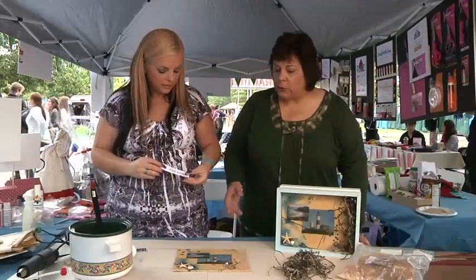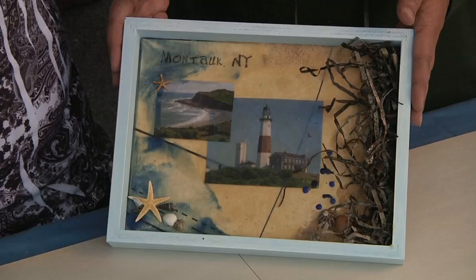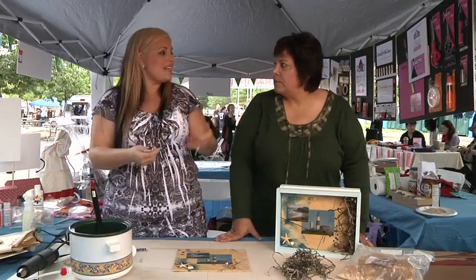Okay, for our last step, Teresa's going to show us how to do a transfer. Okay. This is really cool. Right. First of all, this is the transfer right here. This is what it comes out like. And you can't do this with inkjet. You need to use toner-based copies. Okay. Now, if you're doing just something that's a pattern, it might not matter.